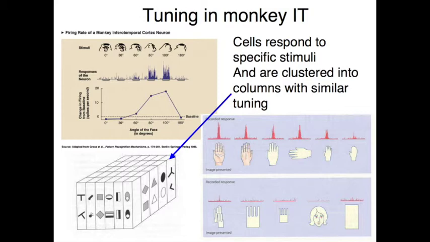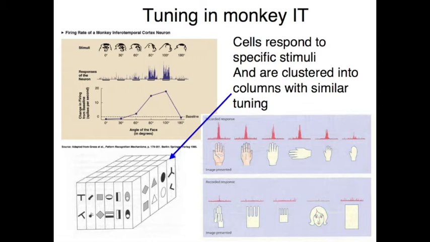Now, if we look at neighboring cells in inferior temporal cortex, what we find is they respond similarly. So if the cell next to this might respond, there's a good chance it will respond to something like a hand-like thing. But we're dealing here with such a complex space that if we look at the organization, it's very difficult to figure out what the basis is, what counts as similar and what counts as disparate. So that's shown here with these very complicated objects here. We do find a systematic organization, but the systematicity is difficult to understand.